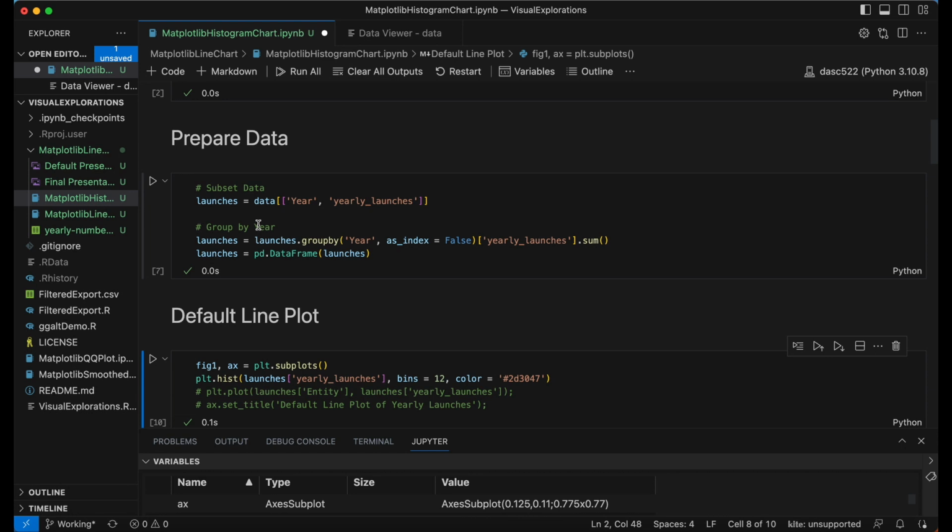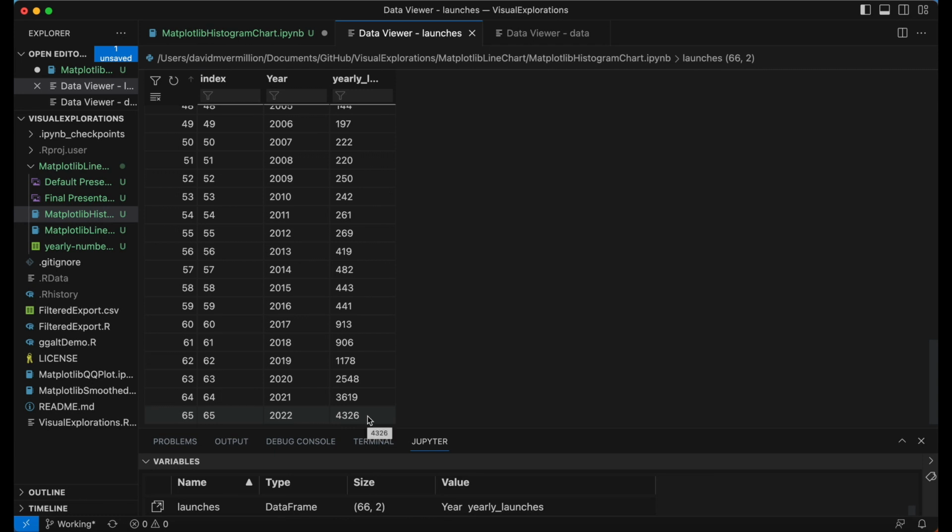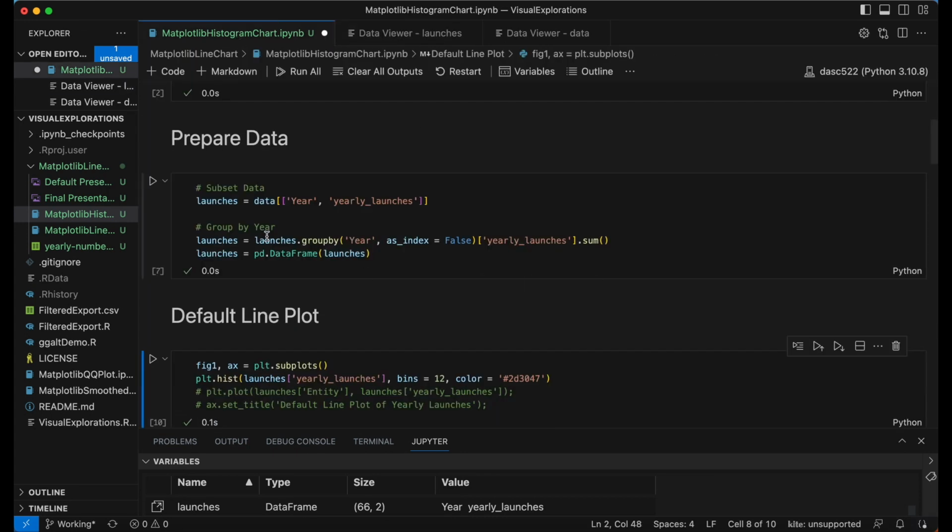All right, so I need to filter this. What does my launches data frame look like? Launches, yeah, right here. So we've got 4,000 here in 2022. So yeah, we hit 1,000 and right here, let's see, when we break back above 500, 2017. So I'd say we should be able to say anything below 2017, we can select that and work with that. That'll give us some information because we have a very significant increase in our launch pace after that. So we have this grouped here, and then we're going to subset this.